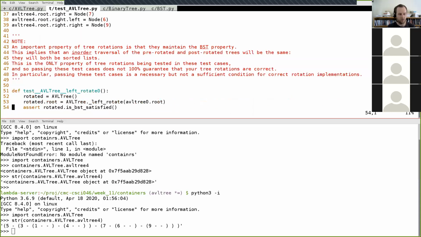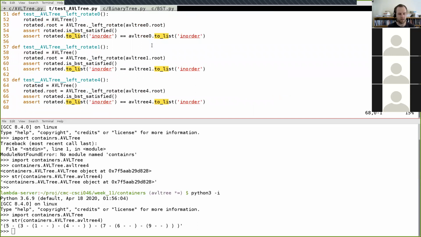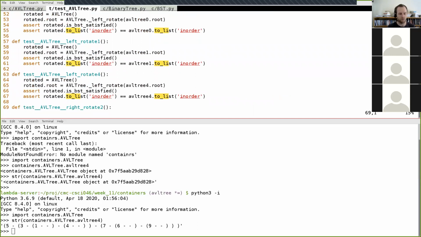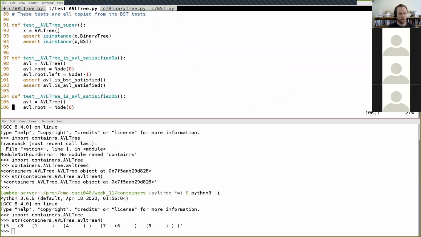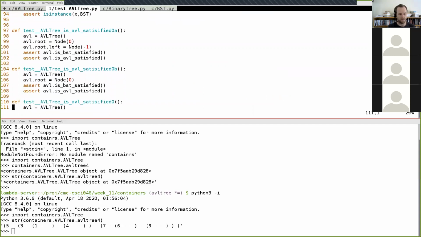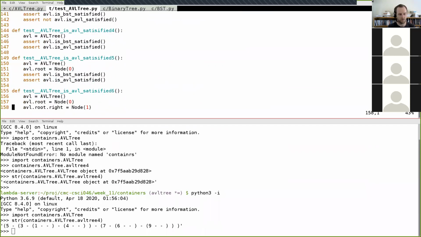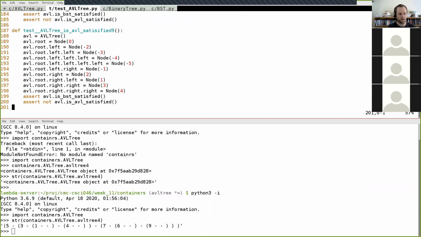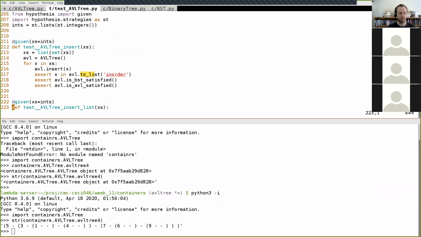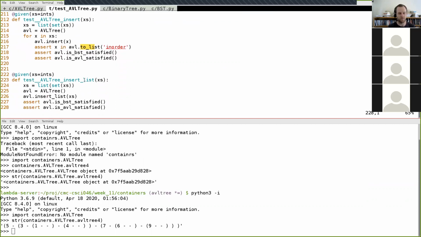And then again, with the hypothesis library, scroll down a little bit further, all of these test cases for all of the functions, there we go, like the insert function and insert list and so on, they're all using this hypothesis library that's going to randomly generate a bunch of integers to insert.